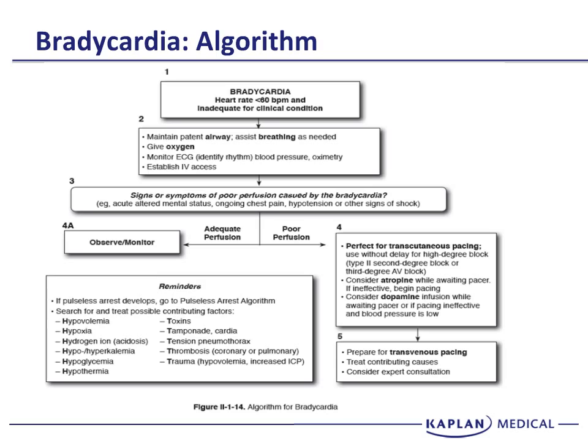If they have symptoms, again, the first step is always atropine, because atropine is quick and easy. Atropine works in some cases. If you have an advanced heart block, like a second-degree heart block or a third-degree heart block, atropine will most likely not work. However, we try it anyway. So the first step is always atropine, but just realize if you're dealing with a Mobitz type 2 or a complete heart block, it will probably not work, but there's no harm in trying. After the atropine, you would go for transcutaneous pacing, and then if that doesn't work, you would consider dopamine or epinephrine. And then eventually you would do transvenous pacing. That is the order for bradycardia.